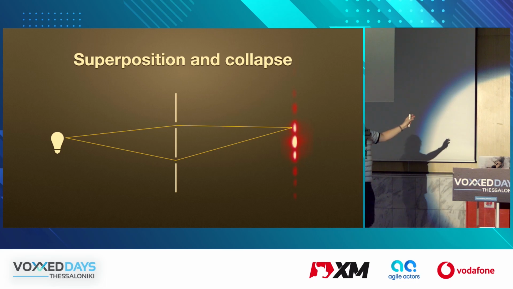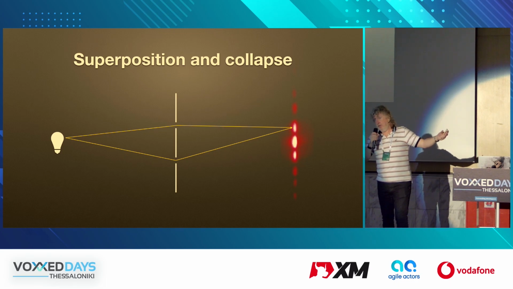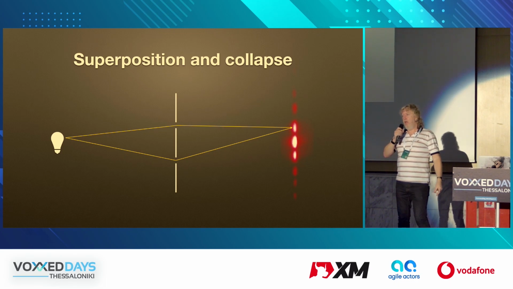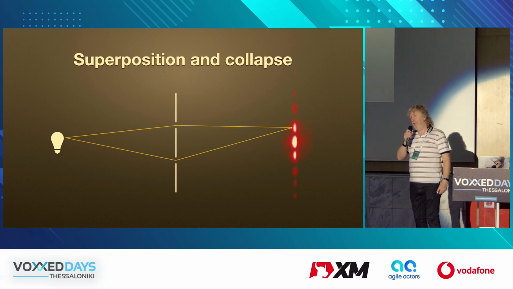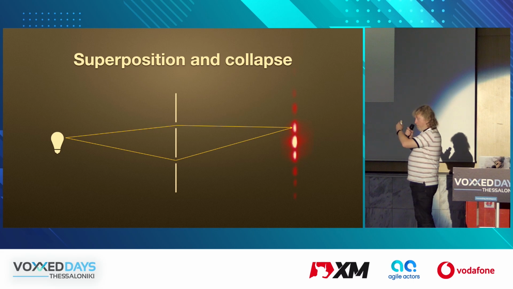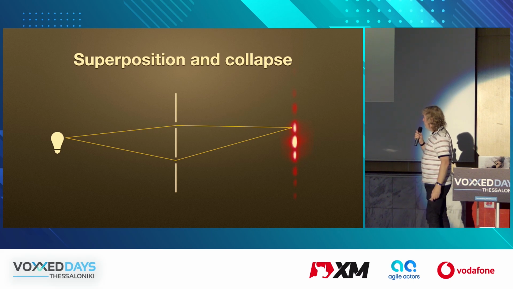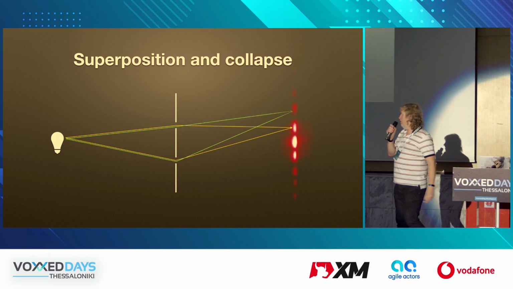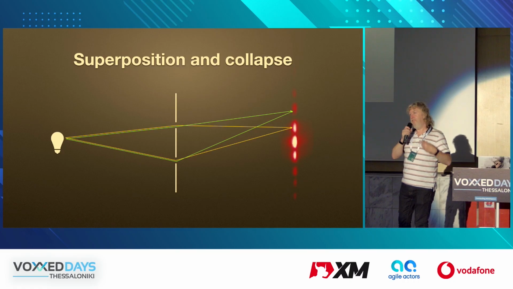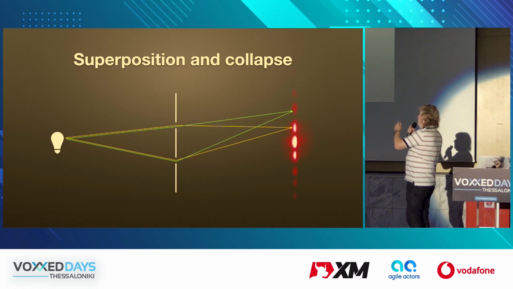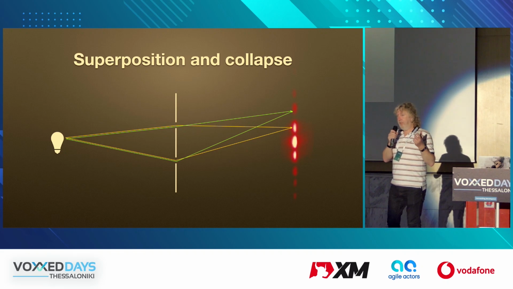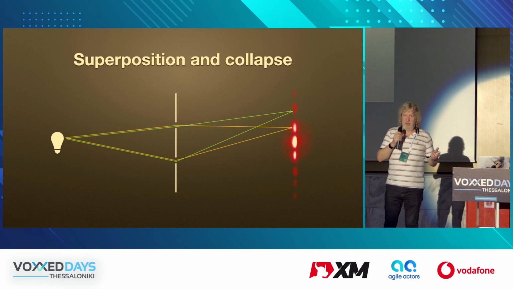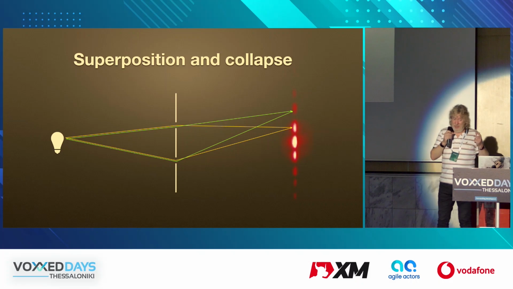It could be in any of those places. It's in all of those places. It's a statistical distribution. But when it reaches the screen, and when we look at it, that's when it decides where it is. So that's the collapse of the superposition. The next photon, it's going through the same holes, it's interfering with itself in the same way, but it's going to land somewhere differently. And this is a well-established thing. We've seen this experimentally. We understand it's going on. It's not spooky. It's just how the quantum world works.